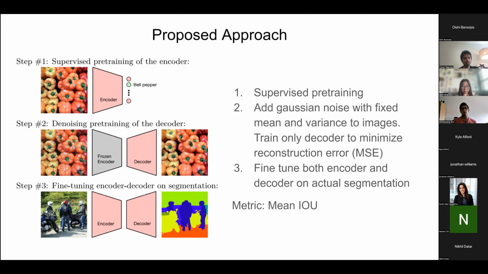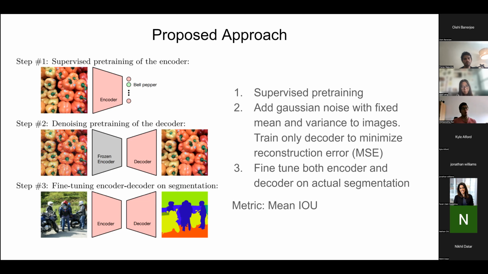And then for the decoder, they pre-train the decoder on the task of denoising. I'll get more into denoising later on, but denoising is basically where we add some sort of Gaussian noise to the image, and then we train the model to predict the original image given this noisy image. So the idea is that they pre-train the decoder portion of the model using noisy images and optimize to minimize the reconstruction error of the original image. And then finally, using both of these together, the pre-trained encoder and decoder, there will be fine-tuning on the actual fine-tuning data set available.